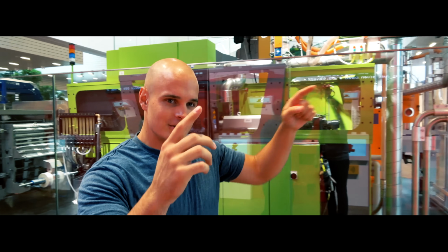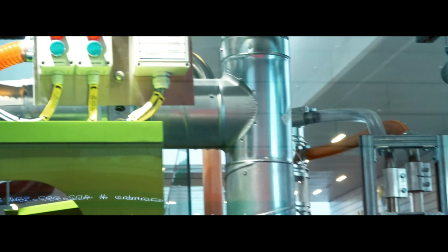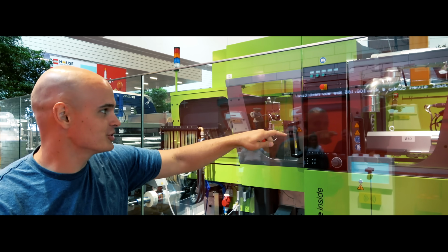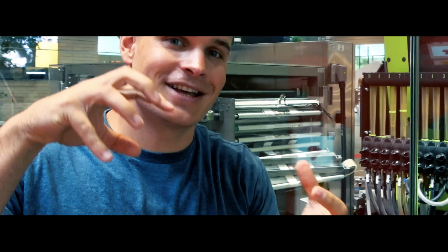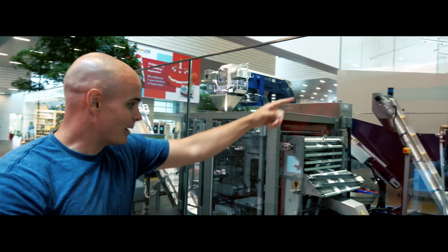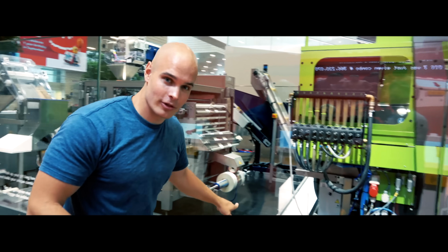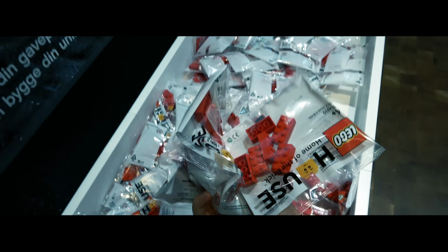Zach, check this out with the answer. The granulate is in the basement. It comes up through these suction tubes, goes into the machine, drops down into the heated injection molding portion, pushes it into the mold, which are these metal parts right here, and the pressure takes that molten plastic and shapes it into the shape of a brick, drops the plastic bricks right there onto the white conveyor belt. You can see one on the floor right below it that's fallen off. It goes on the conveyor belt to the other conveyor belt, which puts it in these plastic bags and spits it out here down at the bottom.